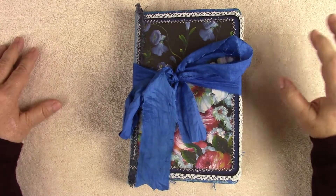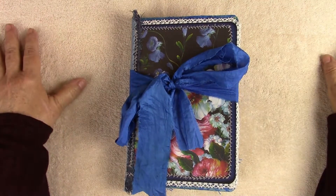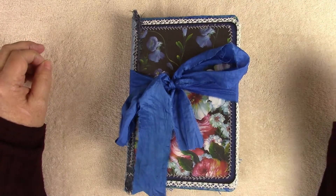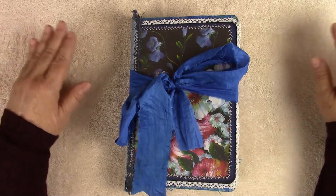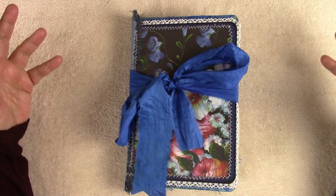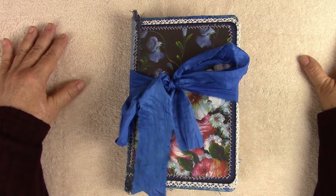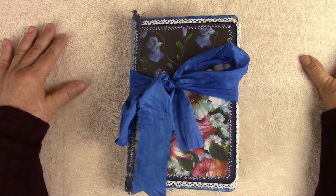I am enjoying my day, and this is a new journal I need to share with you. This is Riley — Riley is one name that is hard for me to say with my southern accent. I wanted to do it for Dawn, whose daughter's name is Riley. She had commented on my more masculine names video, and suggested Riley, and I said absolutely — she'll be my next journal that I share.